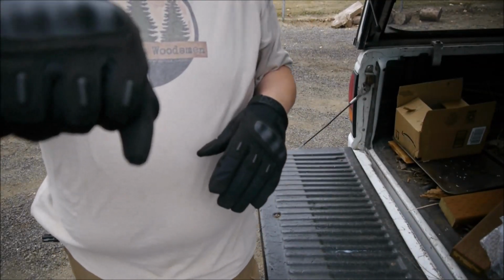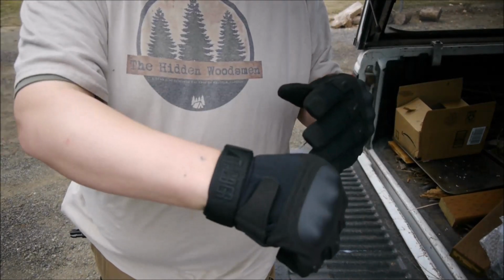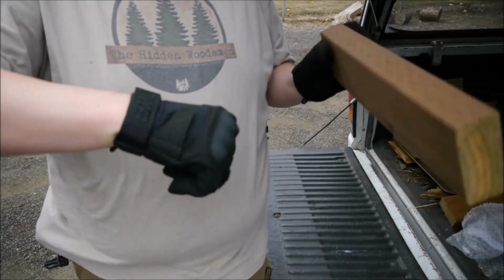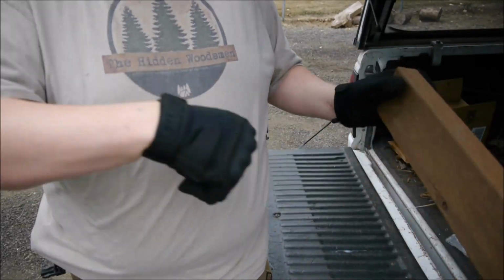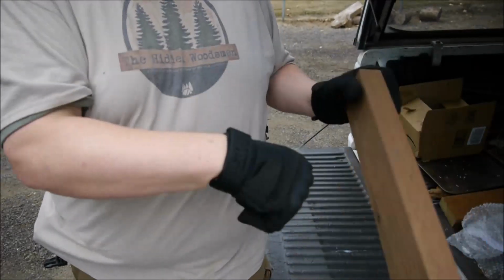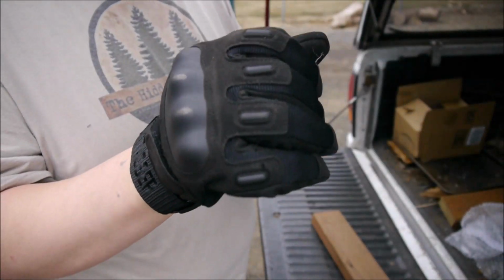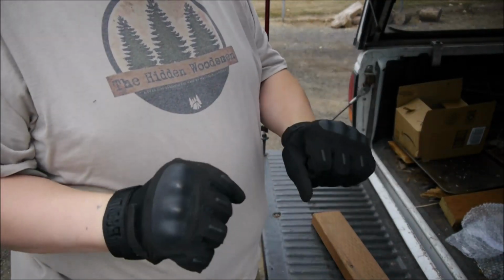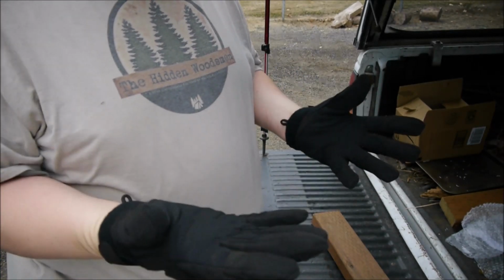So they've got these knuckle guards here, which Joseph actually punched through a piece of wood. So you keep your... wow. That would really hurt my other hands. Not getting anything out of it, because you would have heard me griping about it. Actually took a little bit of the coating off, as you can see. So this would be great for mountain bikers, or maybe even motorcycle riders. Keep your knuckles safe. It's nice having gloves.